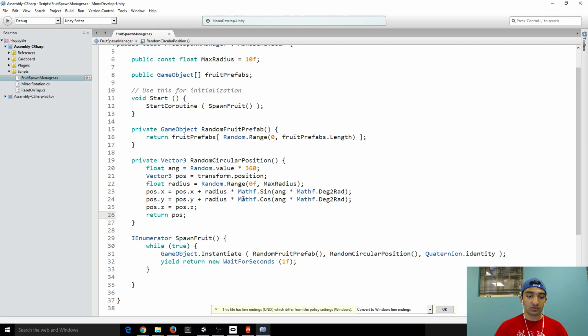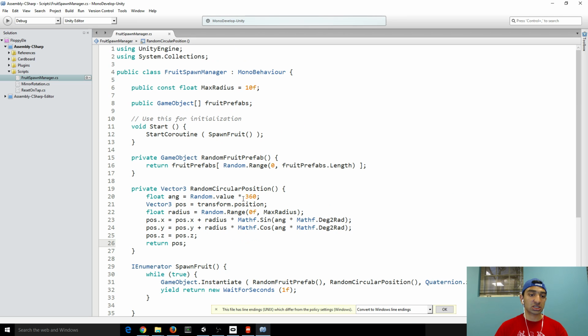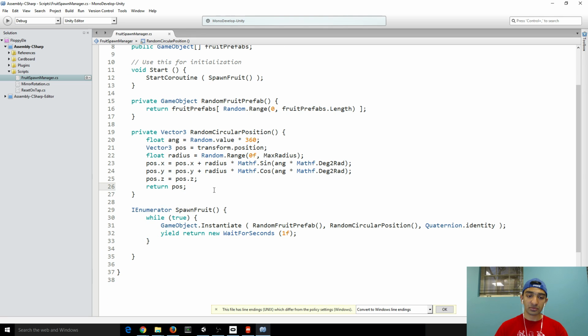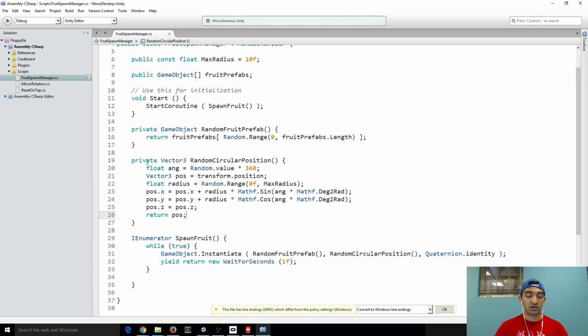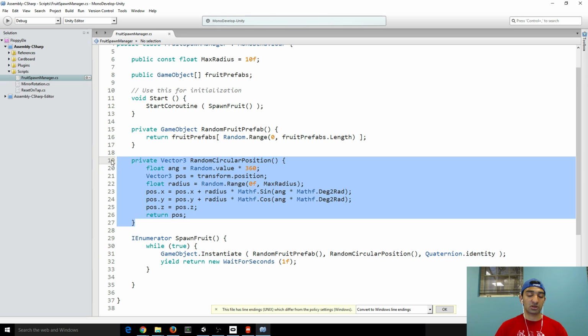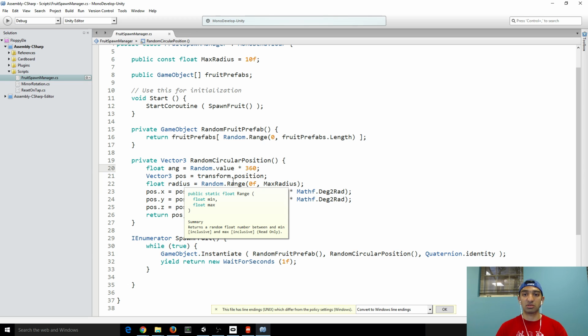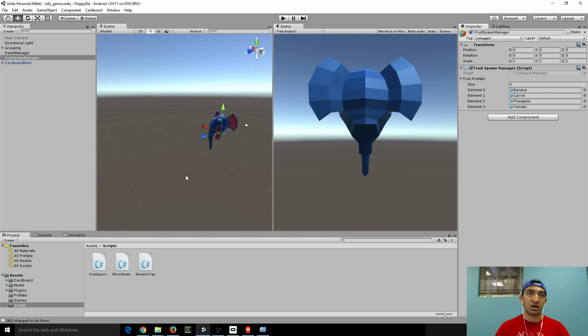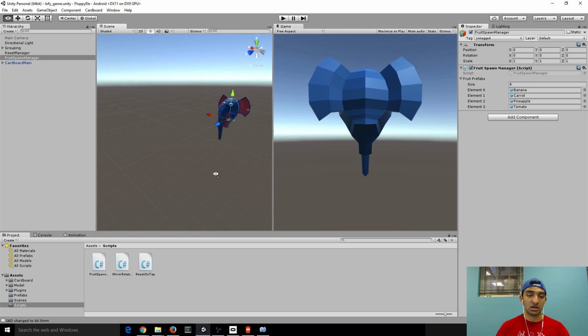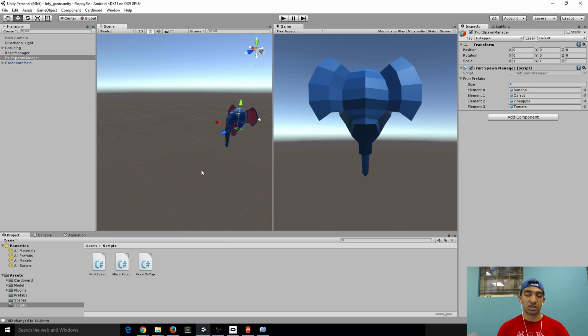Cool. So that is pretty much what we want to do with our fruit spawn manager. It's very simple. Honestly, more than spawning the fruit, it was making sure the math for the location of the fruit, which takes up the most amount of code. Getting things positioned where you want is probably the trickiest part, especially in VR, because you want to make sure that you set distances that are relatively close to your camera so that you get a nice depth effect. That's really crucial for VR, probably arguably more so than in standard games, although positioning there is super important as well.